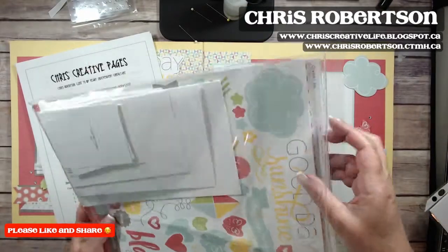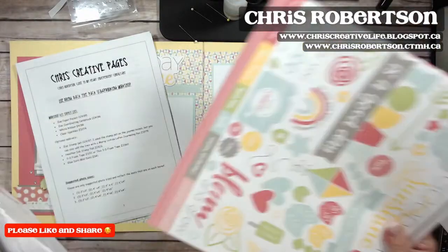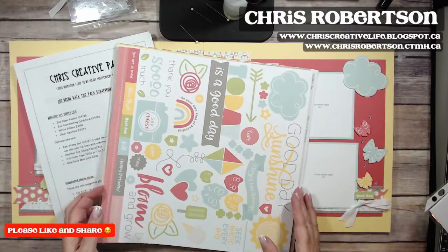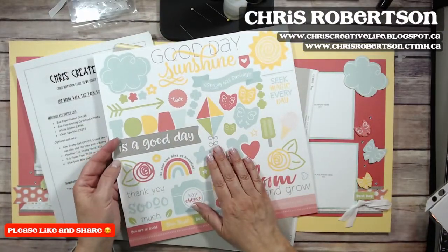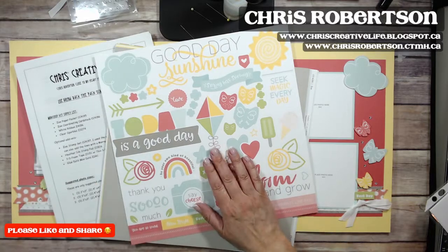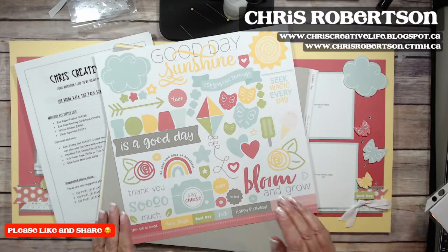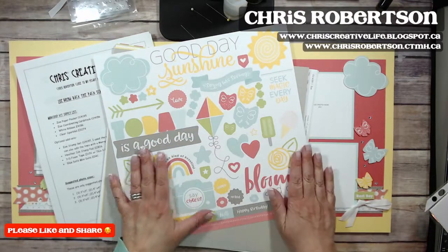I've taken the products contained in the bundle and that's what I worked with. I'm loving the new sticker sheets that are included in the bundles — I'm thinking this might be something going forward, but we'll see in July. It's a fun sticker sheet with a whole pile of titles.